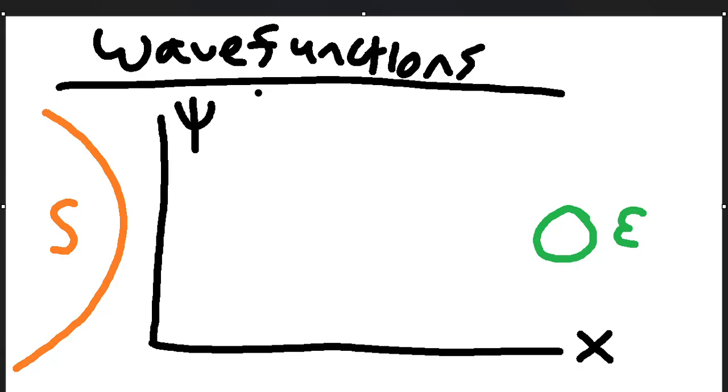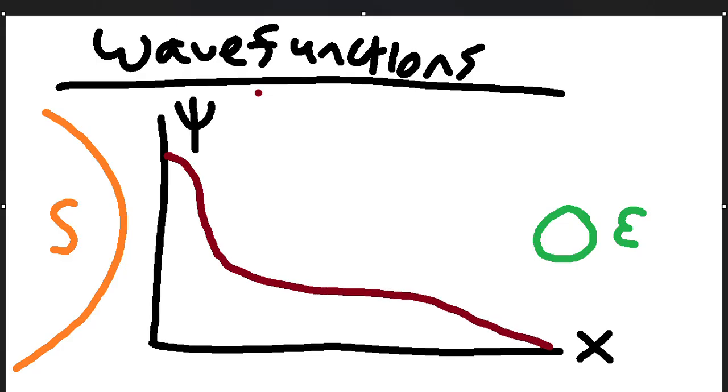Well, if we want to know where we're likely to find the proton, we can draw it here. And it might look a little bit like this. And all this means is that you're more likely to find the particle somewhere over here near the sun, and you're less likely to find the proton over near the Earth. But it's a non-zero chance. There's always a non-zero chance that it might leave the sun and travel to the Earth, and so we'll find it there at the Earth instead of at the sun.